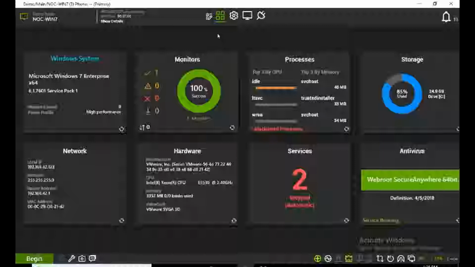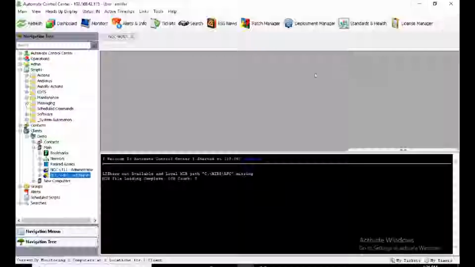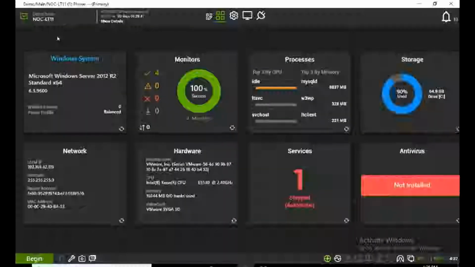Okay, so let me go ahead and get another computer open here. To switch between computers, well, let me take a step back. One of the new things with Automate 11 is whenever you open a computer management screen, all of those screens are now collapsed into one screen.